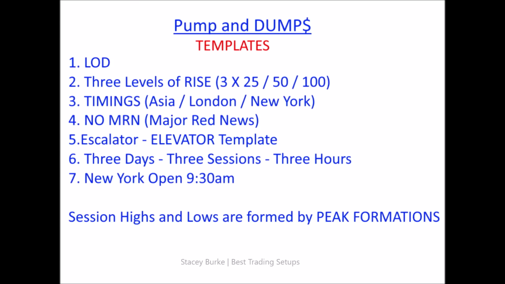3 levels of rise. Currencies typically will be three levels of 25 pip boxes, meaning that we can have a lower box, a middle box, and an upper box. They may not complete, but over 3 days, we will usually see, and we'll look at that in the next video, specifically opening range, initial balance, and then a market that has moved 75 pips from the low or from the high of the opening range, high of the week or low of the week, giving us our 3 levels and a potential opportunity for a parabolic setup.